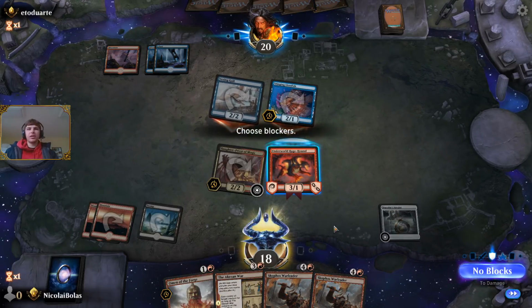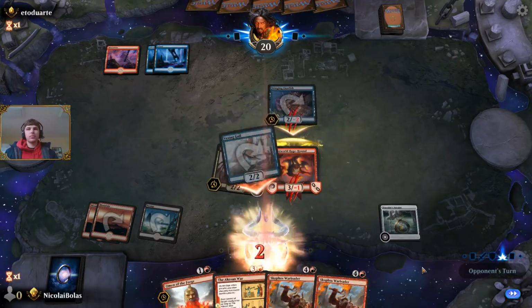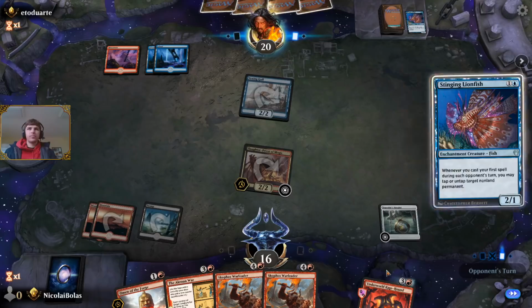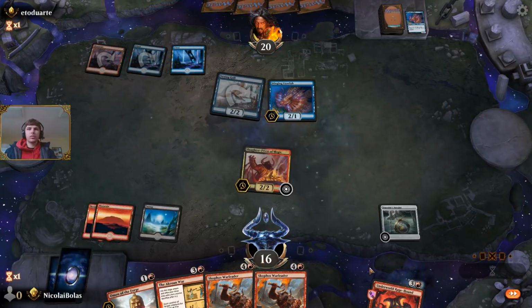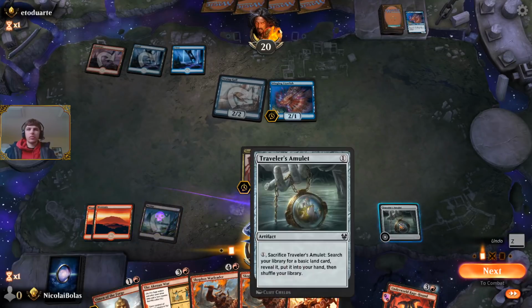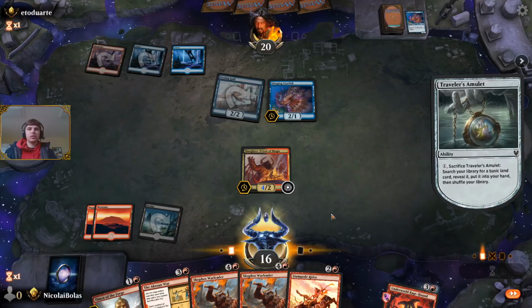I didn't even think about it. We just block. I would block here. Yeah. That's actually a really nice block for us. More Lionfish. Sacrifice this, pumps up our Slaughter Priest. So good.